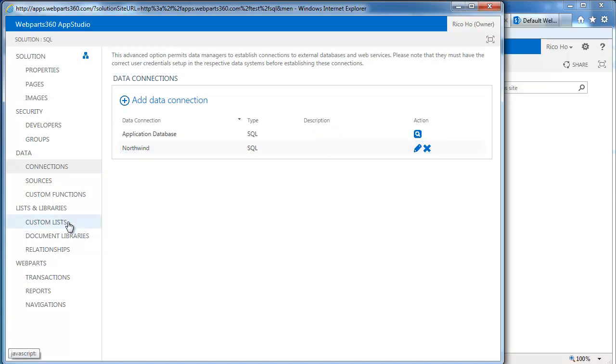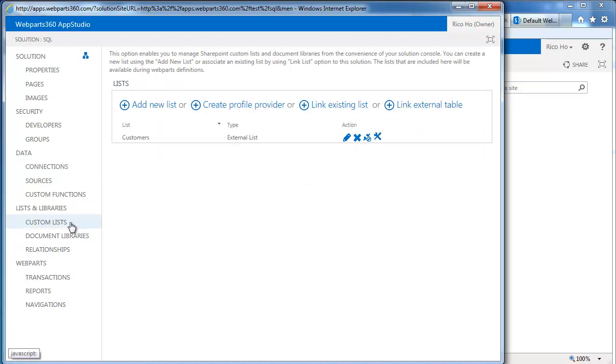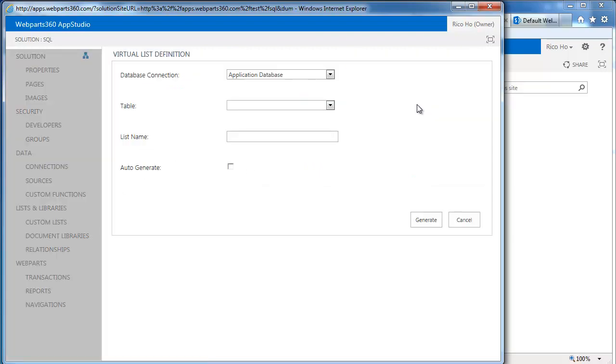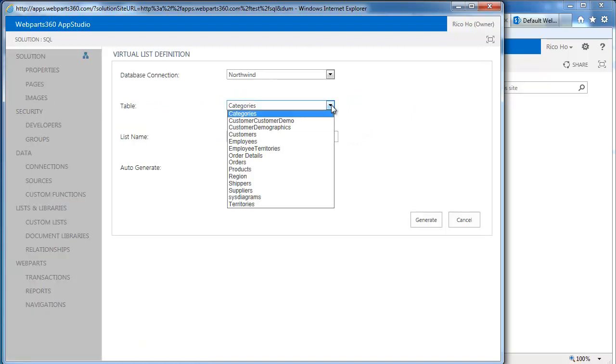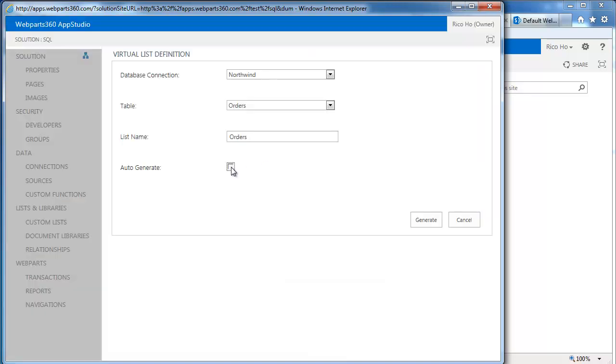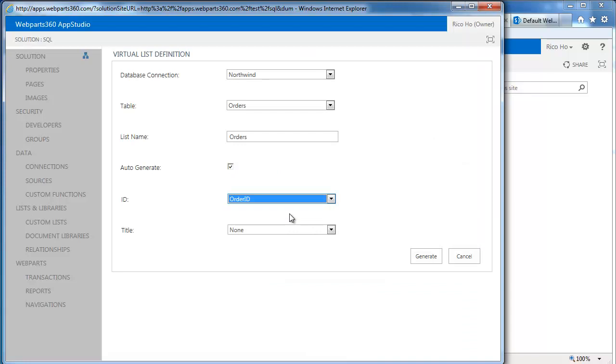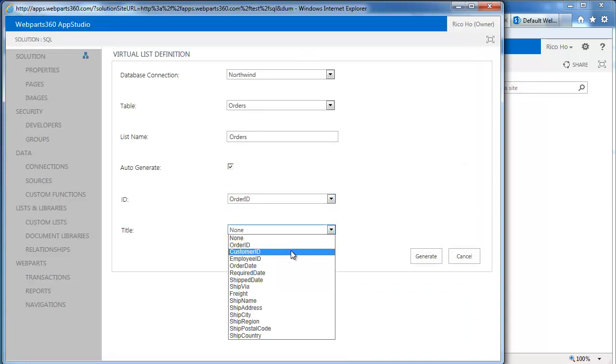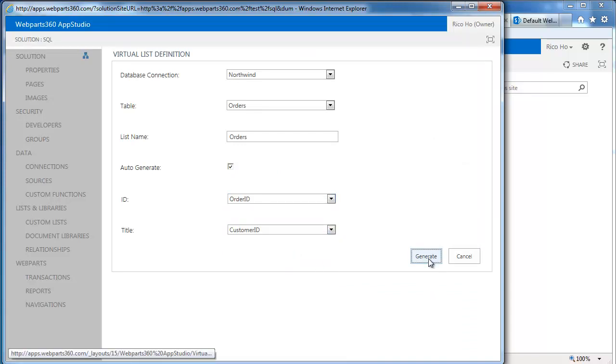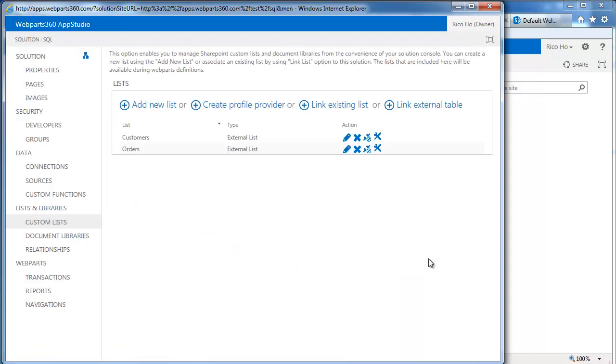Now what we need to do is to pull in the relevant tables. You do so by using the link external table, and you select the connection level. In this case, I want to connect to my orders system. So in this orders table, I will use the order ID and link back to a particular text, and that will be part of my orders.